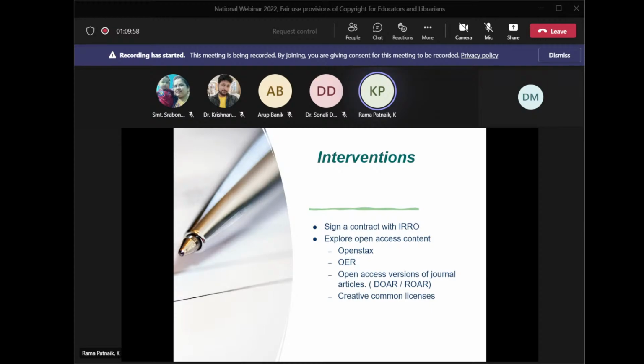So the Creative Commons license is an antithesis to the conventional copyright laws. There are 8 versions where most of the time sharing and using for non-commercial purposes is allowed, and you are not bound to observe any restrictions on how much content could be used. So these are some of the interventions which cropped up when there were too many restrictions of fair use, especially in the digital world.